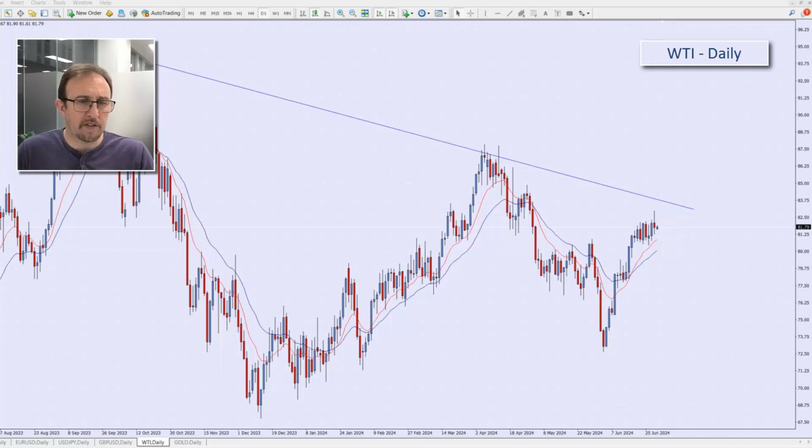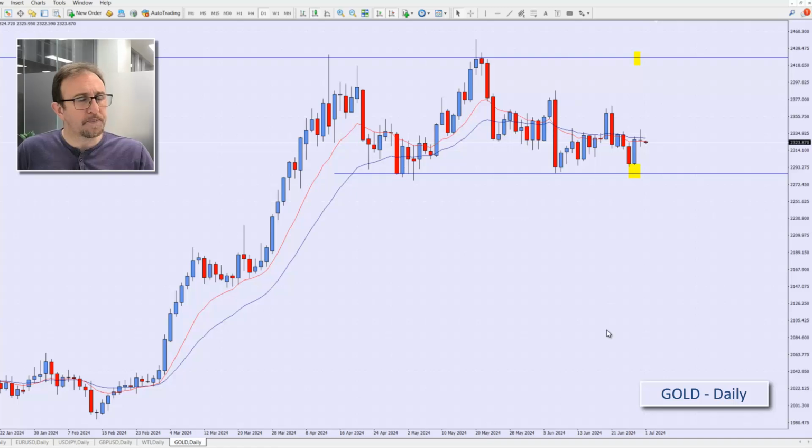this particular market. So what I'm going to do is place a marker, just a highlight zone, and I will watch that as we approach. We're not there yet. We need to go up a little bit higher. Once we reach there, let's look for that reversal, and hopefully we get it and we can become sellers in oil, WTI. Okay, and last one for the week, let's take a look at gold.